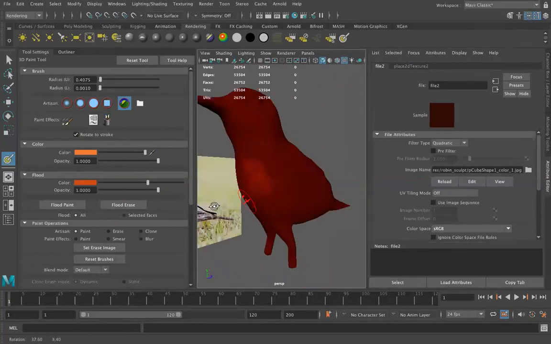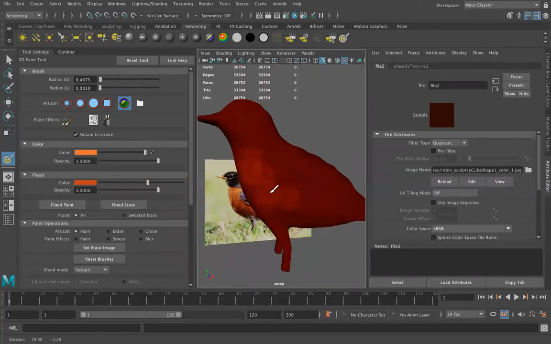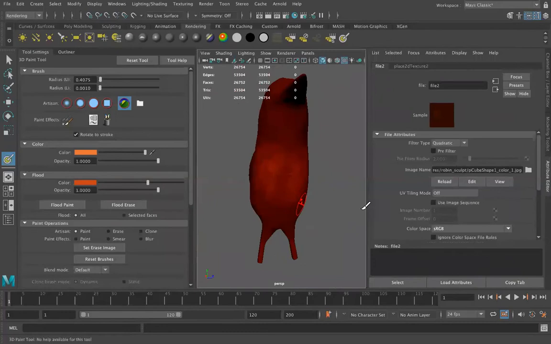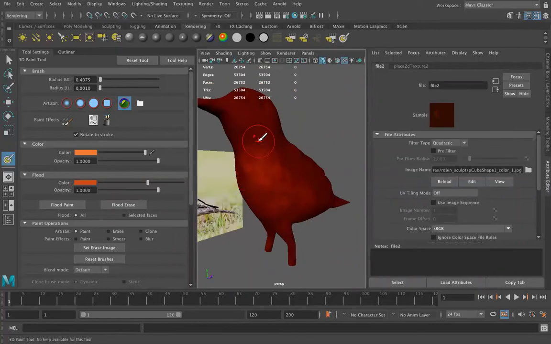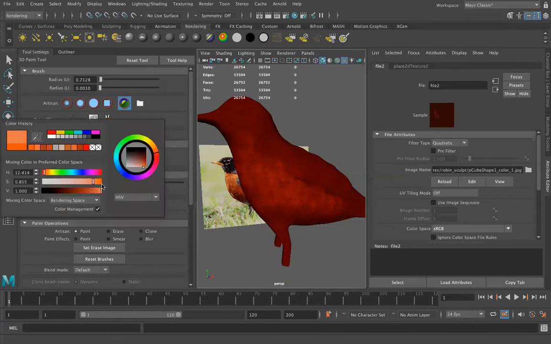And we can start to, now you see where those UVs are stretching. So again, we have to prioritize our model. We can either spend a lot of time laying out the UVs perfectly, which might take some time, or you can prioritize which view of your model you're going to be rendering or animating from. So I'm going to maybe increase the size of my brush to add some more feathers here, and maybe change the color again a little bit brighter. Let's make a brighter orange.